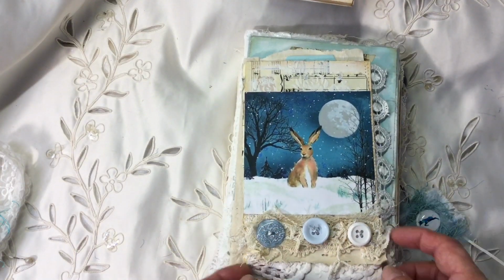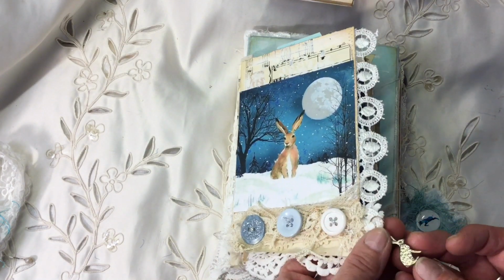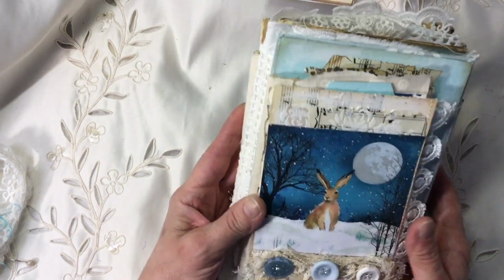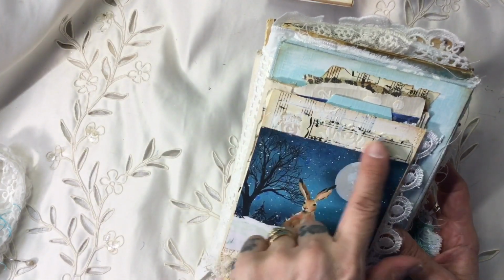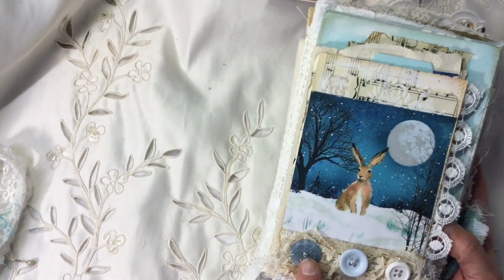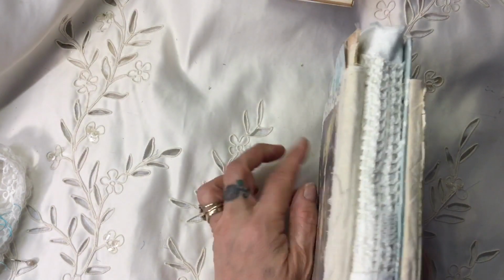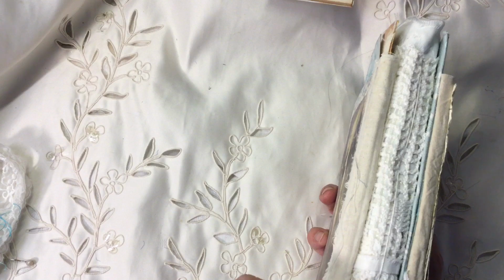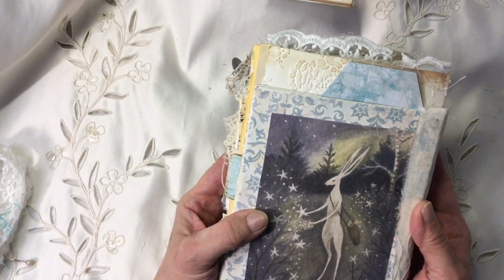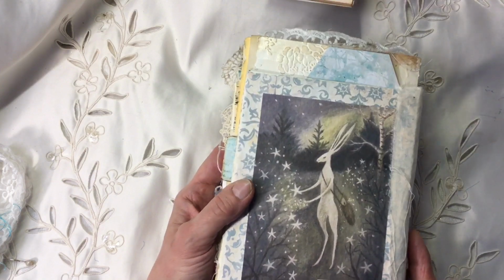And this is it. Again, this is so beautifully layered with lots of bits and pieces. There's a little hair gem here, and she's got this beautiful image on the front. As you can see, Karen has layered up lots of different things. She's got modelling paste through a stencil here, there's gesso, and she's sewn buttons on with some silver twine. This is the spine, which is absolutely beautiful, and you can see that she's got a beautiful doily there. And look at the back. It's just absolutely beautiful. Absolutely stunning.